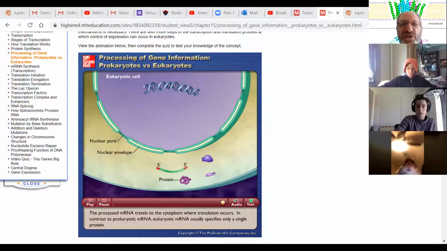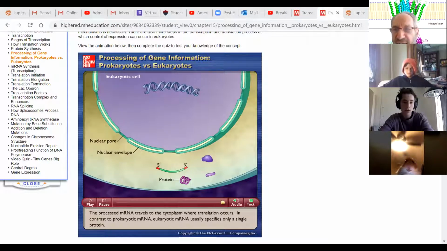My next question was, in which direction is transcription occurring? Is transcription going from left to right? Is the RNA polymerase moving this way and churning out all these transcripts, or is it moving from right to left? Go ahead and write down which it is, left to right or right to left.